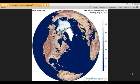So we're going to just start right off with Arctic sea ice. Here is the picture from Climate Reanalyzer from today, Sunday, August 26th. And I'm going to go back in the slideshow. I've been saving these pictures every day so that I could have my own collection and see what was going on, and from year to year, if we're here that long, and to compare back from where we were like a month ago or last week or wherever we want to go back to, so we can see that this darker area means that the ice is thinning along up here and around the edges more.